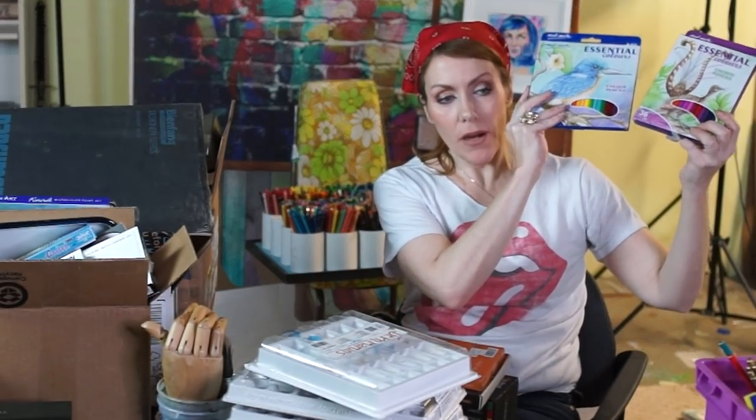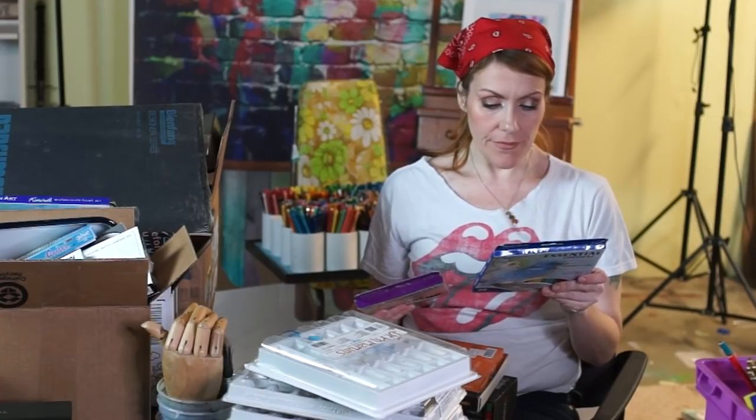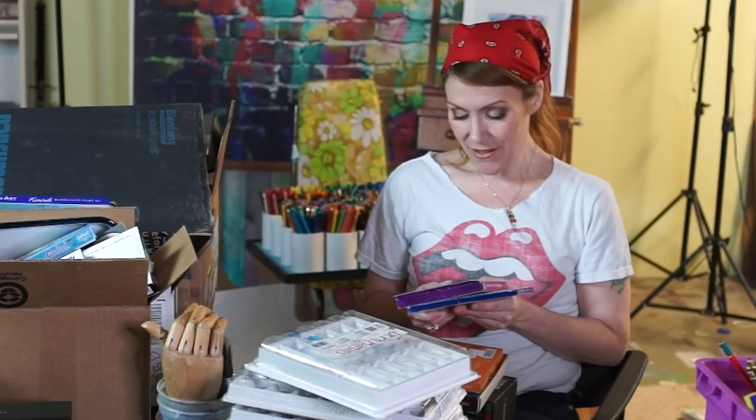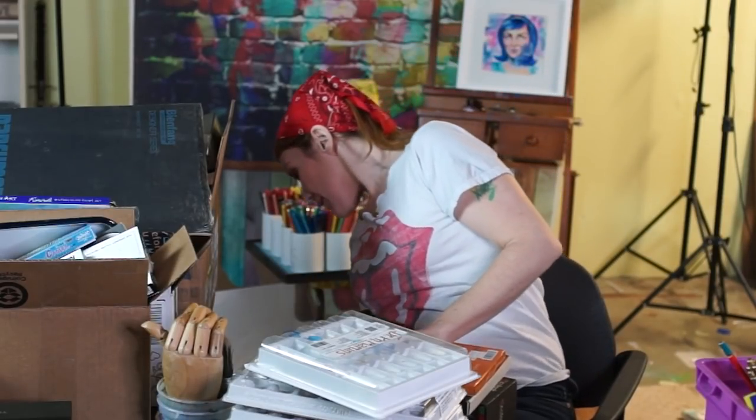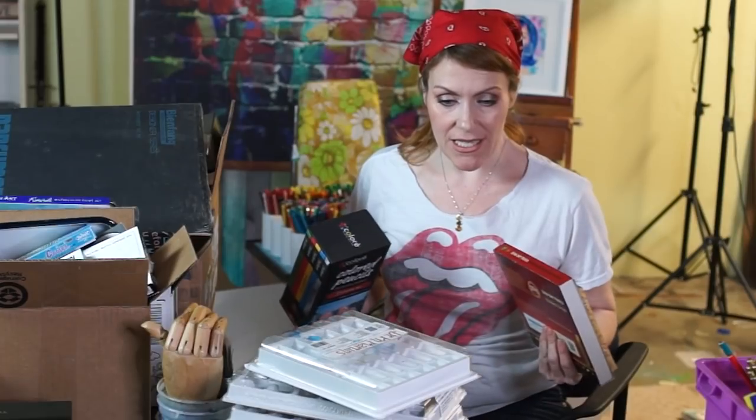I just found more paper — the Mont Marta. This is the Mont Marta Essential Colors — I've got one of the 24-set and one of the 36-set. I'll most likely put one in a giveaway. I did do a video on these and I love them — they're fantastic and only about $7. They have sentimental value to me, though; they were the first cheap pencil I found that really performed well and really surprised me. I'm going to put them over with the rest of the colored pencils as I sort into categories.